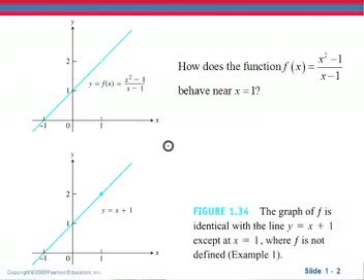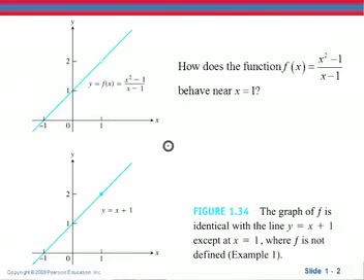When we talk about a limit, what we're talking about is what happens to a function as the x value approaches a number. For example, if you look at the graph on the top, the graph of f of x equals x squared minus 1 over x minus 1, you'll notice that this function is not defined at 1. If we plug 1 into the formula, we'll have 0 in the denominator, and our function is undefined. So it's not defined at 1. However, as we get closer and closer to 1, you'll notice that the y values get closer and closer to 2.